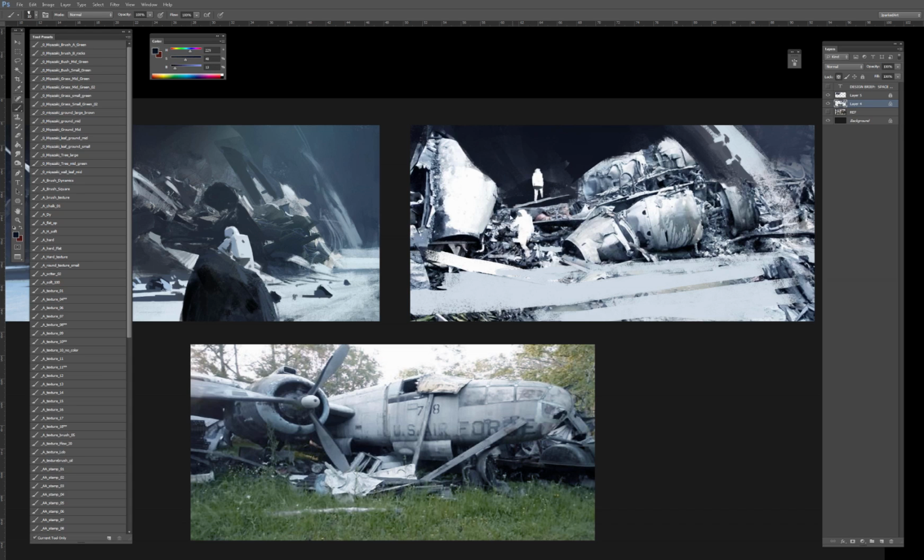Whenever I create a character, especially if they're in the thick of the rubble here, we really want to simplify what's around them, because otherwise it's going to be incredibly hard for us to read their form, their action, their body language. The clearer all this stuff is, not that we have to obliterate anything, we just have to make a little bit of space, a little bit of real estate. It'll be a lot easier to look at and understand.